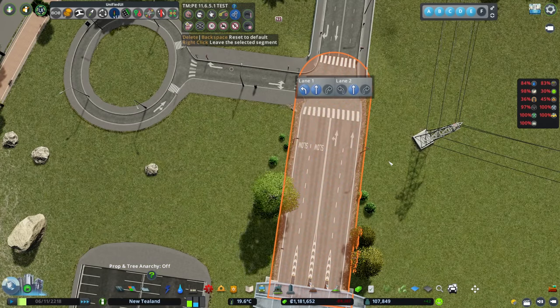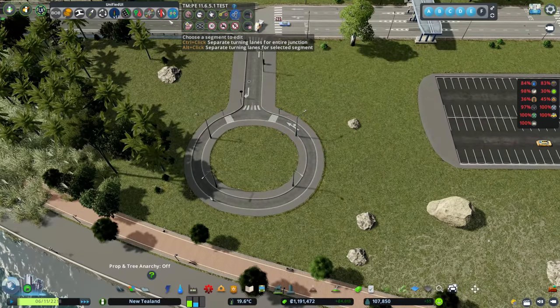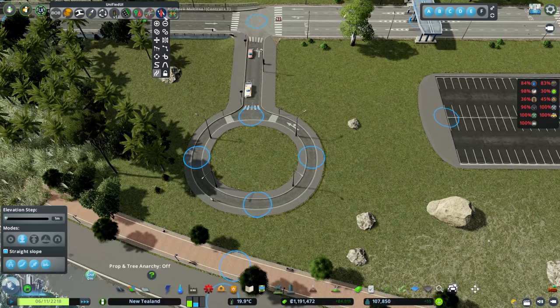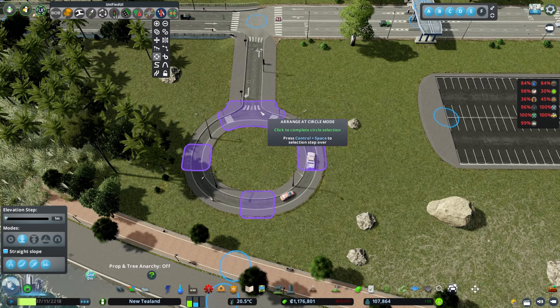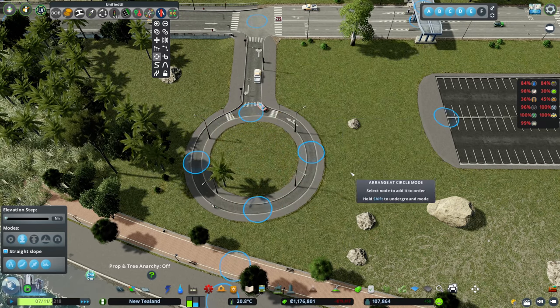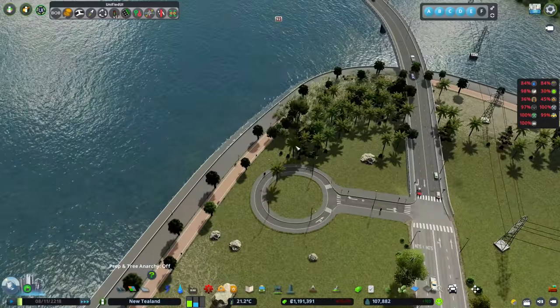You can go straight on because nobody's really going to be turning in there coming from that direction. This is not circular at all. So we're going to use this one here and say go there to there, all the way around. Make it circular. Yep, excellent. Slightly off kilter with the shape, but that's fine.